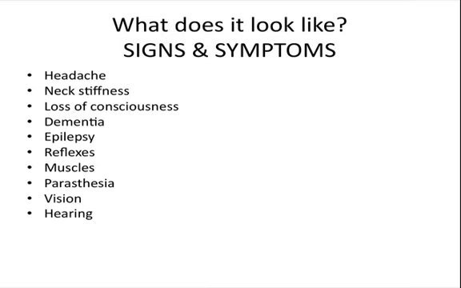Then we have things that affect the reflexes, so either upper motor neuron or lower motor neuron lesions, affecting the reflexes on examination. And then we have things that affect the muscles. So the muscles can either be wasted, terribly weak, or they can be hypertrophied, compensating. Then we have paresthesia. So, for instance, when you're doing your examination and you spot areas of sensation loss, such as classically the diabetic glove and stocking.